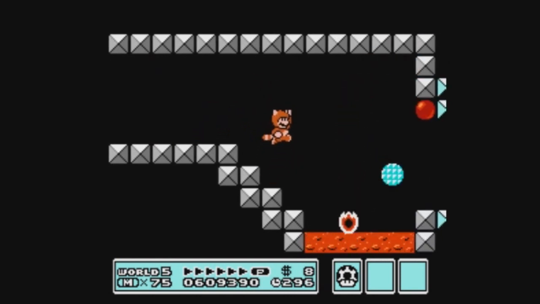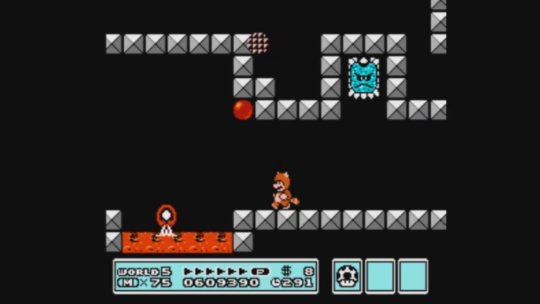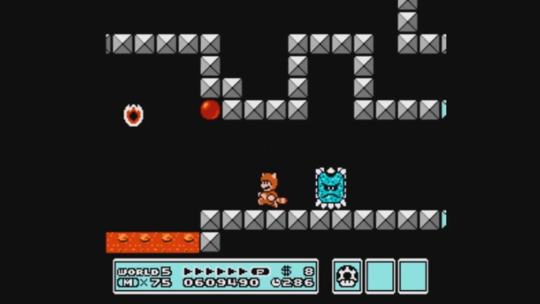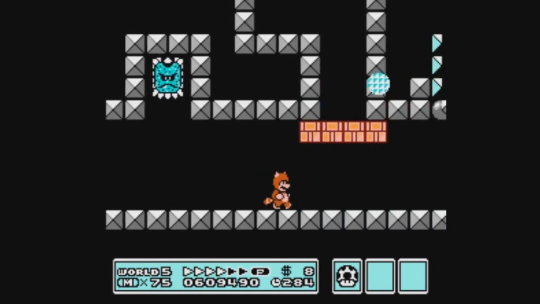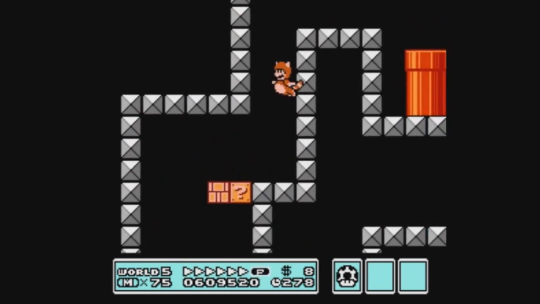Okay, this fortress. This is a totally optional fortress. Playing this doesn't get you anything, but like I said, I want to clear all the levels, so here we go. Just going to clear out... this is really nice being Tanuki Mario here, because I can clear out those searchlight thingies, whatever they're called.